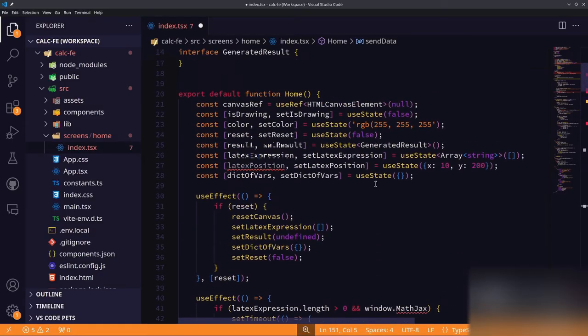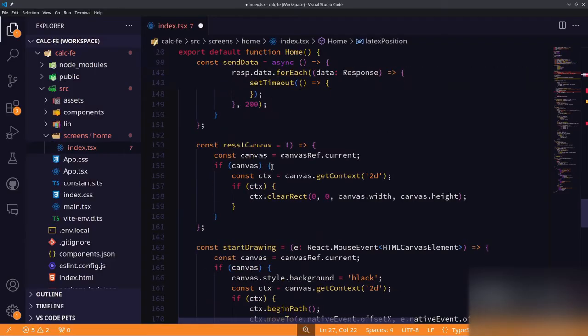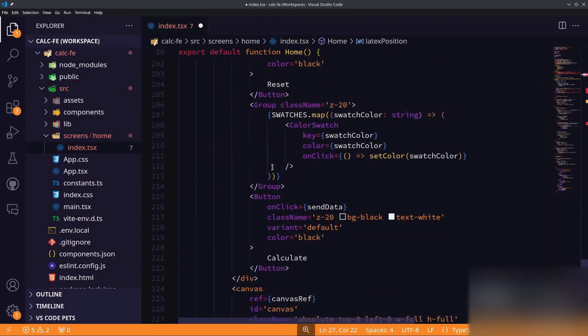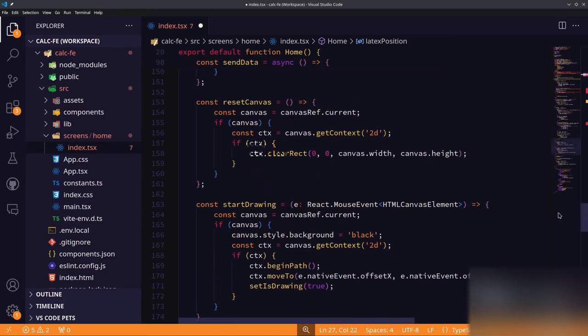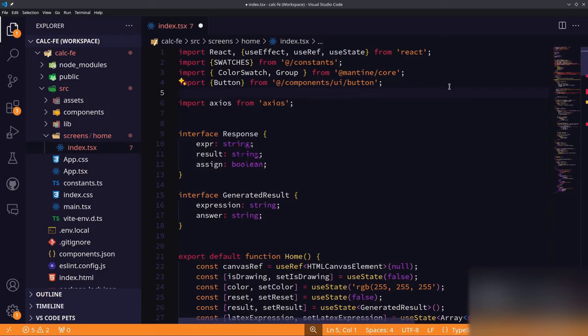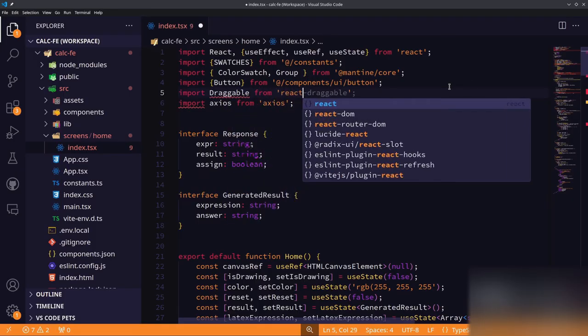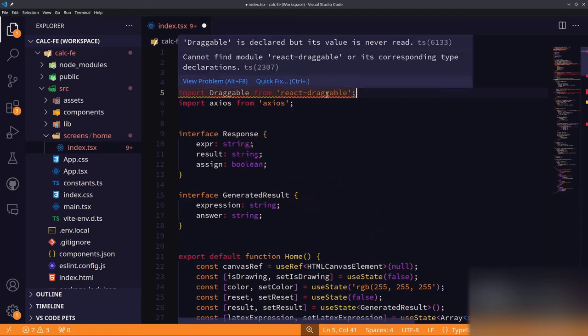Okay, we have not set our latex position yet, so let's go do that on our canvas. And here I found a really nice component so that we can also move around our rendered result, called Draggable from React Draggable. I think I have installed it already.